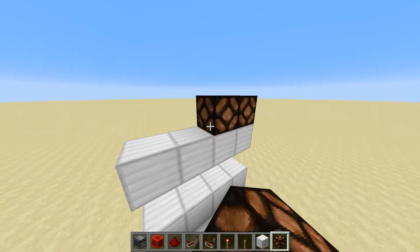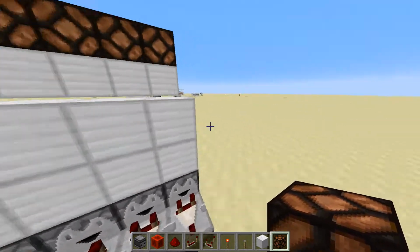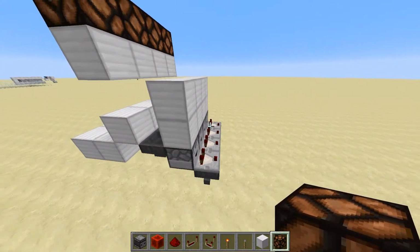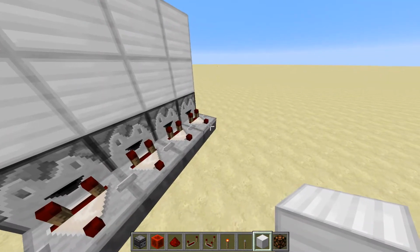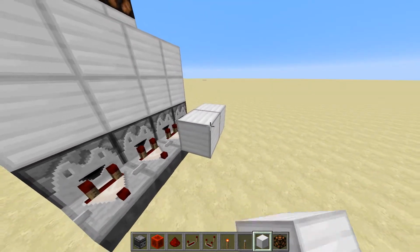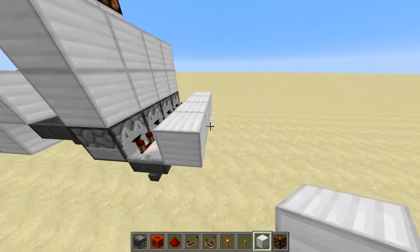We're going to be placing more redstone lamps like this, and then we're going to be doing the indication system whether or not something is in that dropper. So let's go ahead and take a block and place it onto our comparator, and you can hold shift to do that. If you don't hold shift, this will happen, so I'm just giving you a heads up on that.